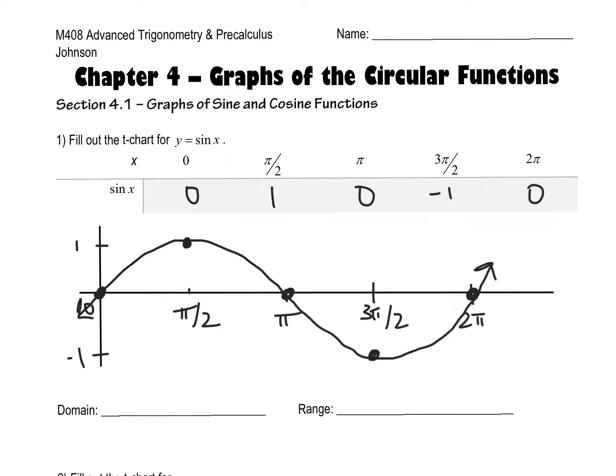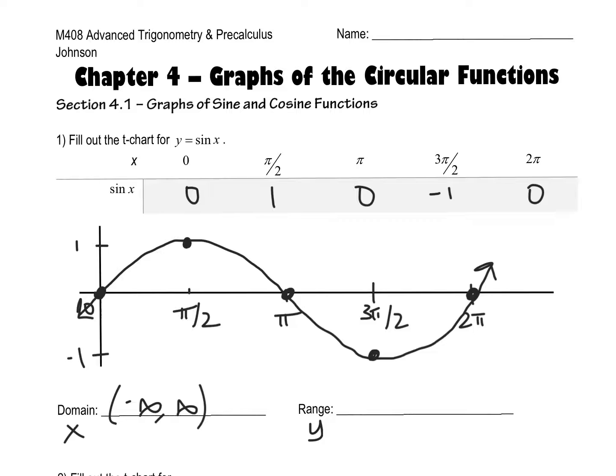So domain and range is an Algebra 2 topic. The domain has to do with all the x values. Remember, because those are in alphabetical order, domain comes before range, x comes before y. That's how I remember which one's which. The domain in this case, because it goes to the left forever and to the right forever due to the arrows, is all reals, or negative infinity to positive infinity.